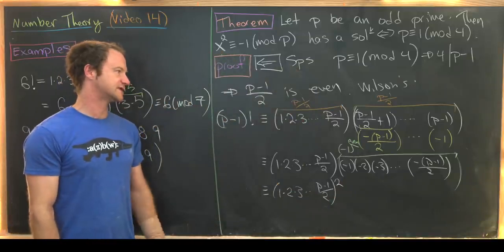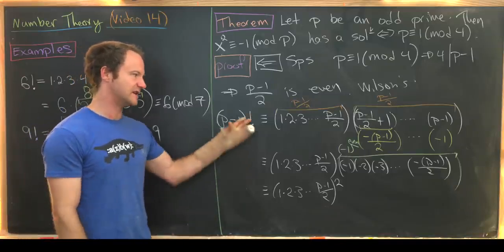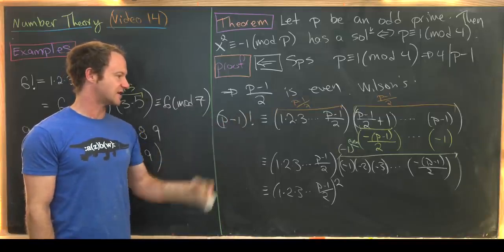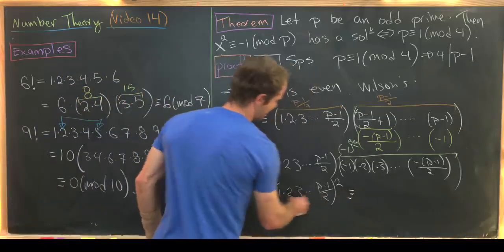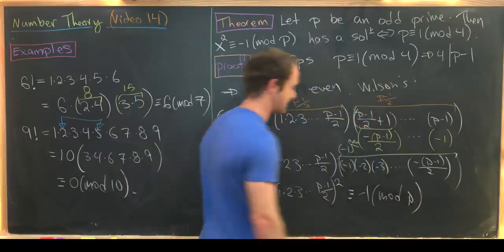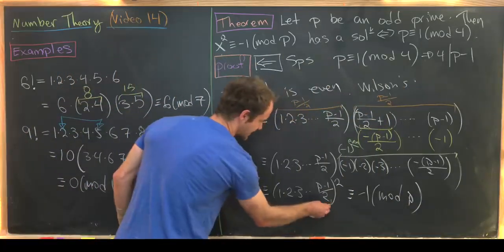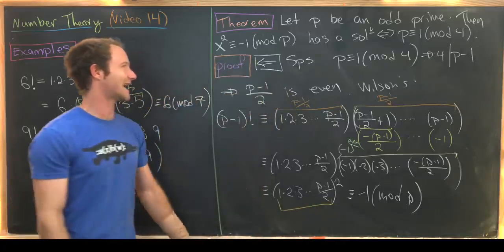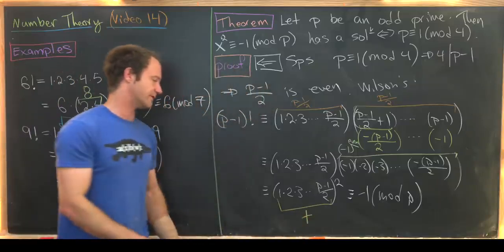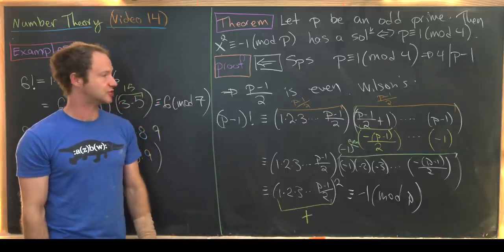So we haven't used Wilson's theorem yet. We've just set up the left-hand side of Wilson's theorem and then done this crazy calculation. But Wilson's theorem says that this object right here is congruent to minus 1 mod p, but that means this thing that we ended up with is congruent to minus 1 mod p. So in fact, after all of this work, we've constructed our solution to this congruence, x squared is congruent to minus 1 mod p, and this is our value of x: this product of 1, 2, 3 up to (p minus 1)/2.